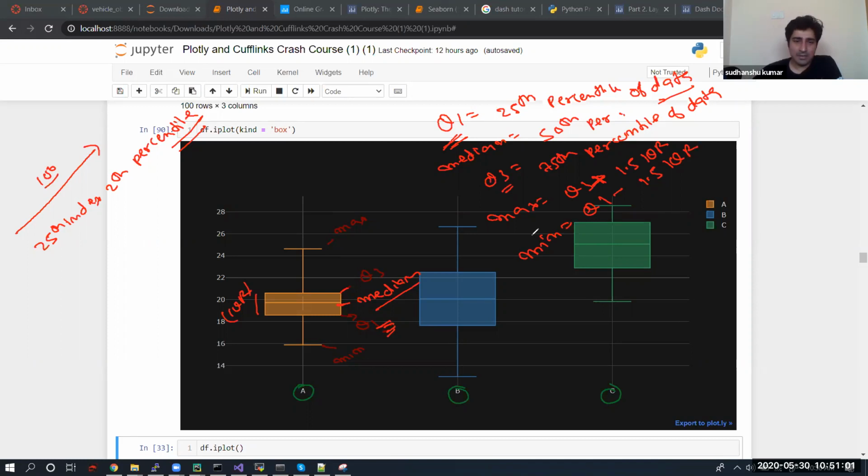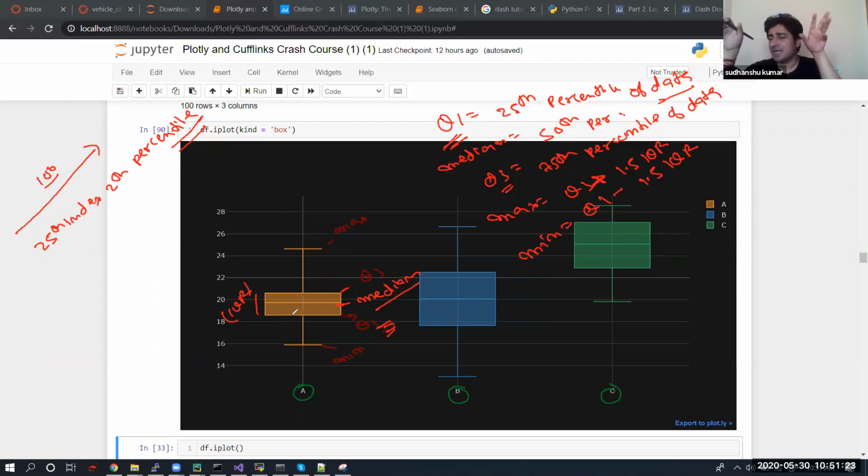So what is the meaning of this? Like I told you, this box plot is basically used to identify outliers, and to check where my data set is varying from and to, in what set, or in what percentile, or in what quartiles. So my data set is more or my data set is less.